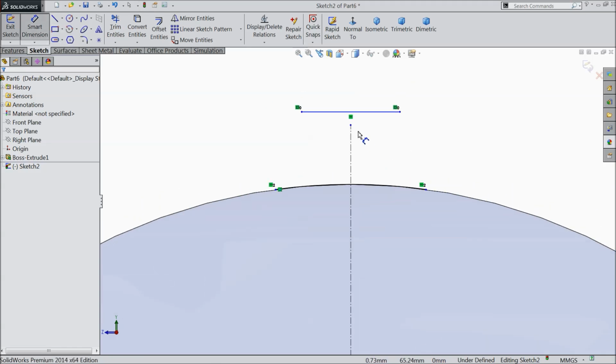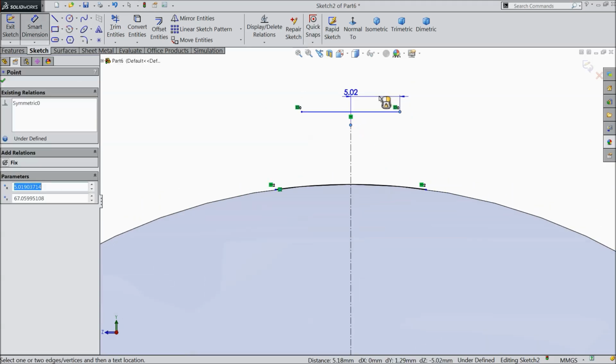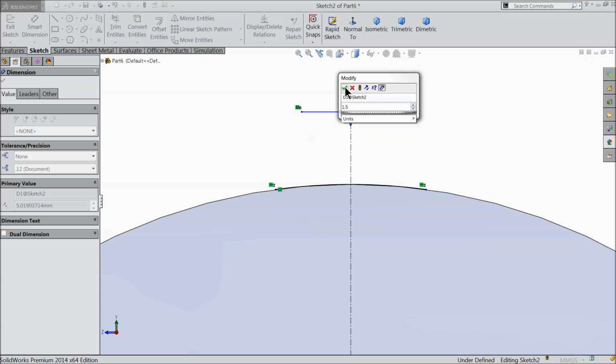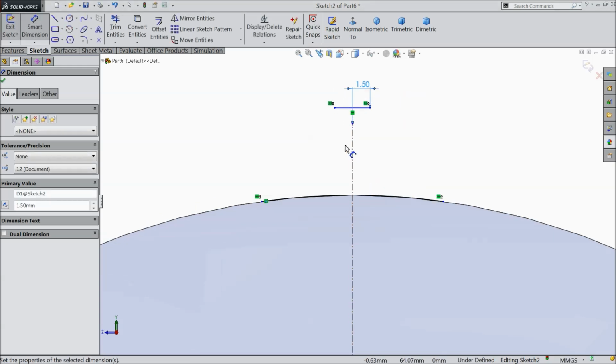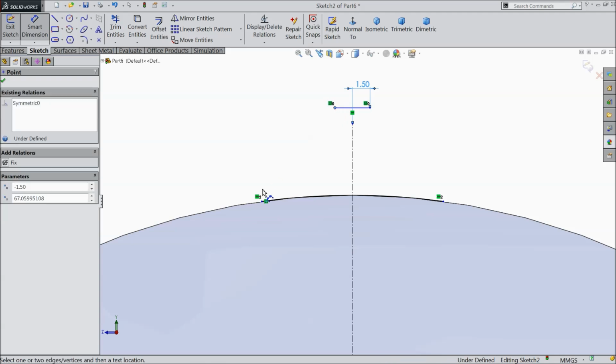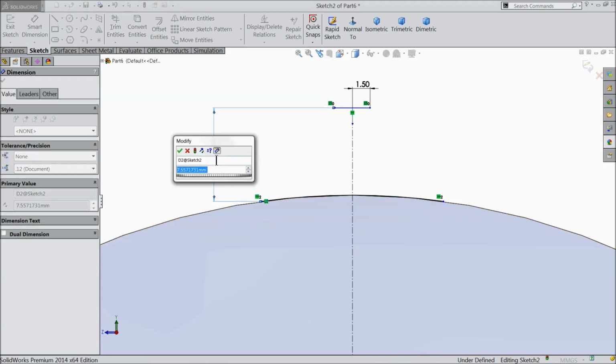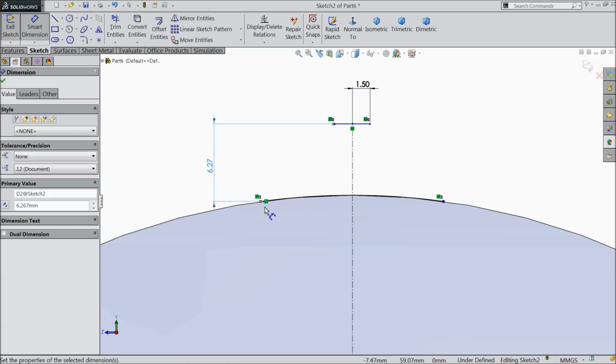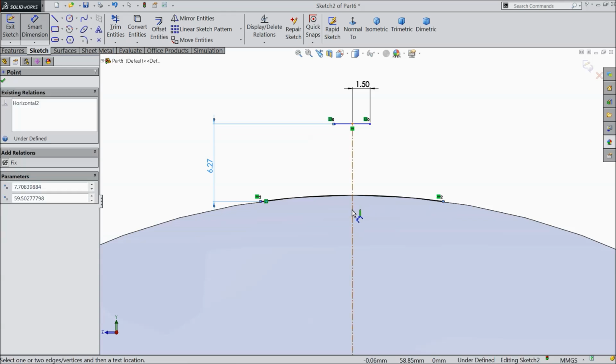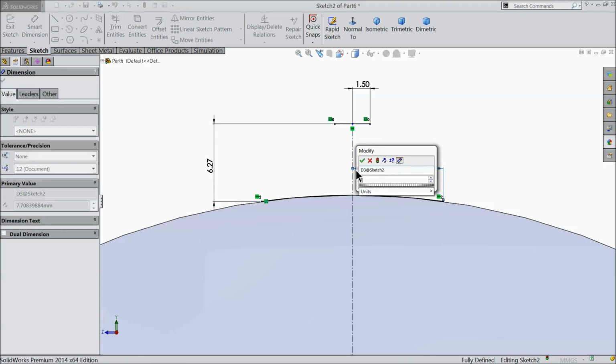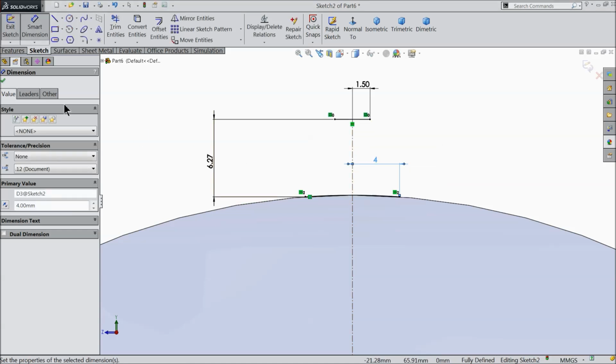Now it's time to define 1.5 mm. Distance from here to this point 6.267 and define 4 mm.